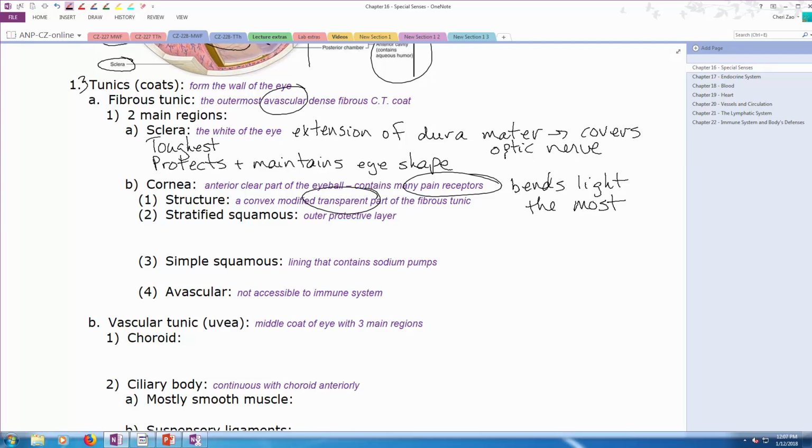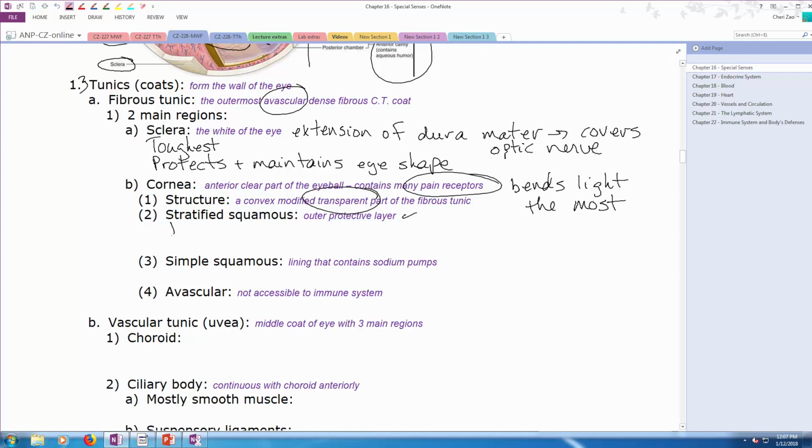It is interesting: the cornea is not covered with conjunctiva, correct? But it does have a protective covering, and it's the same type of protective covering that you experience with your skin. It's stratified squamous epithelium. Stratified squamous epithelium, as you know, is designed to be sloughed, and indeed this outer aspect of the cornea is designed to do that. So that's our outer protective layer. And also remember with the skin, the epithelium is innervated, and so we have a lot of pain receptors in that area.